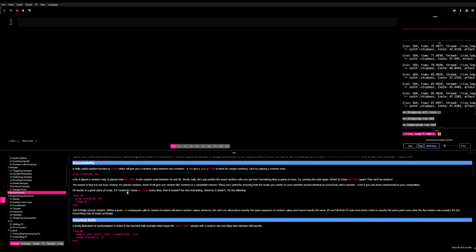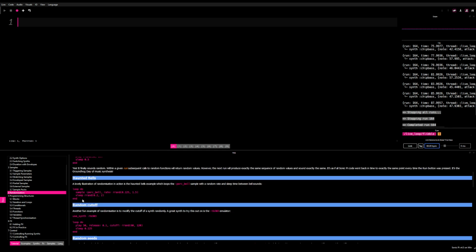Loop do play rand sleep 5. Wait a second. Did I do this wrong? I still don't know what this does, but I guess loop doesn't need that. You can just do loop do. I feel like looping should have been one of the first things in this tutorial, but whatever. If you're making music in here, something is going to loop probably, unless you do a whole set that's just continuous, and you have like 700 lines of just music playing.